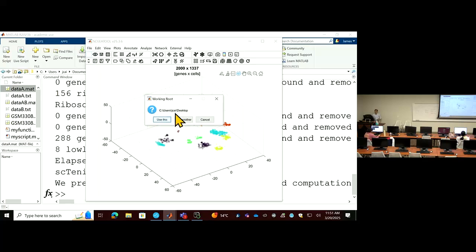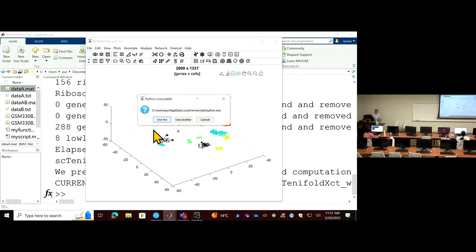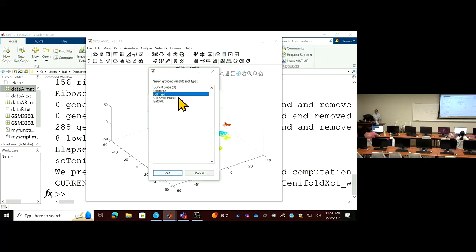So I'm going to save the results onto my desktop here, and you can select other folders you can remember. So the results will be saved, and also the Python we are using is this. So this is what we set for the Python environment, if you can see on the screen. So this is correct, and I can say use this.